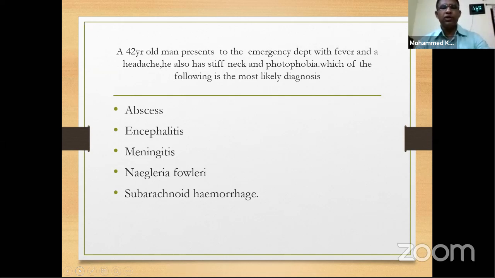But here you also have to learn that along with this fever, headache and neck stiffness, if you also have confusion, then your diagnosis inclines towards encephalitis. At the same time, if you have focal neurological deficit, which you can elicit by telling the patient to touch the tip of his nose with the tip of the index finger, he won't be able to do it. He would undershoot or overshoot it. That's how you elicit focal neurological deficit, and that would guide your diagnosis towards abscess. Coming to encephalitis, another thing you would add to the history along with fever, headache, and neck stiffness is you ask him what he had for breakfast. He would be in a very confused state, and he would give you a very vague, weird answer. He would say what he didn't have, and the attenders would definitely decline. So that will help you to make a diagnosis of encephalitis.